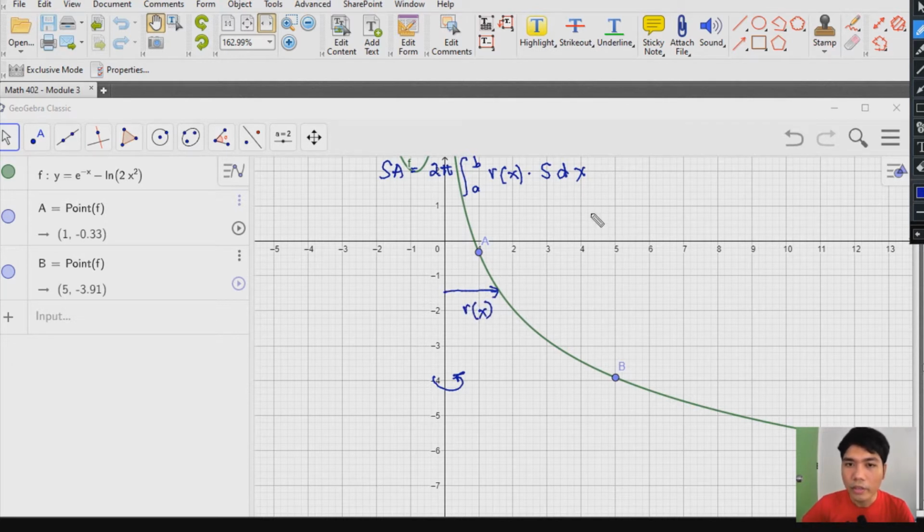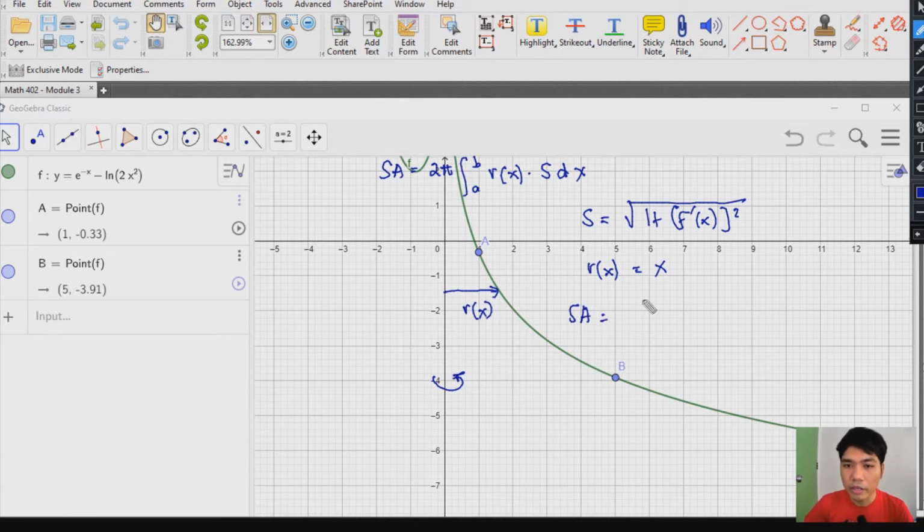And knowing that our s here, since we're using the dx, so our arc length is square root of 1 plus f prime of x squared. Okay, and then therefore your r of x is equal to x, because from the y-axis or the axis of revolution, we could always say that at any point here in the graph, the x value would just remain as x, because that's always the distance from the y-axis. Okay, so knowing these two equations, we can now plug in the values.